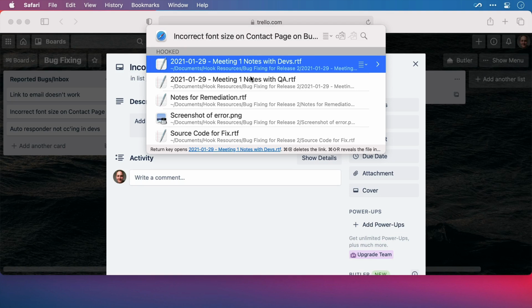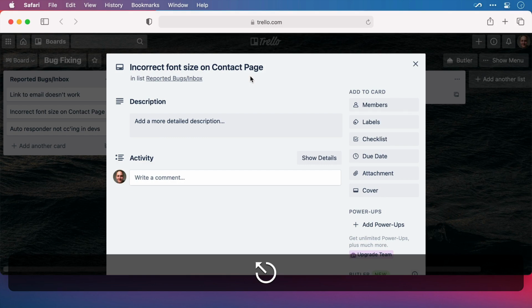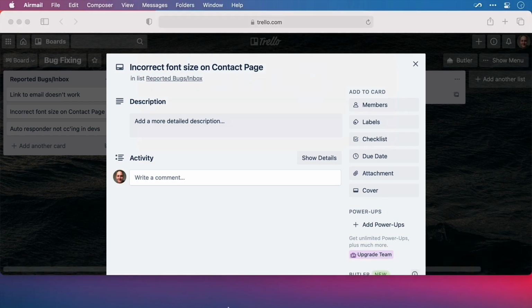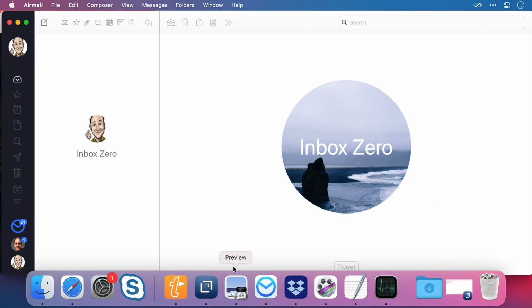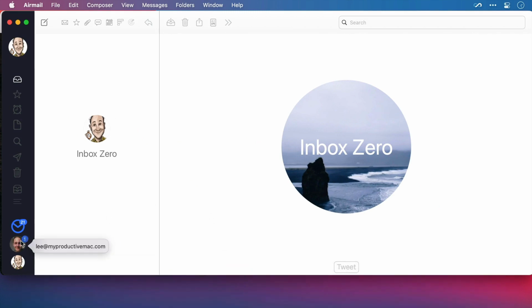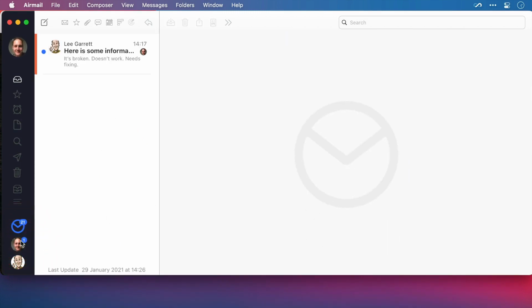And let's not forget, I'm not limited to files in Finder. If I use an information management system like DevonThink or Evernote, I can bring in materials from there. I can even bring in emails that are related to this issue. Let me open Airmail. I should add, you need to be using an email application that is supported by Hook. And for a full list, you can check the Hook site.